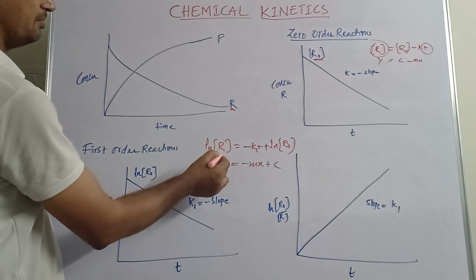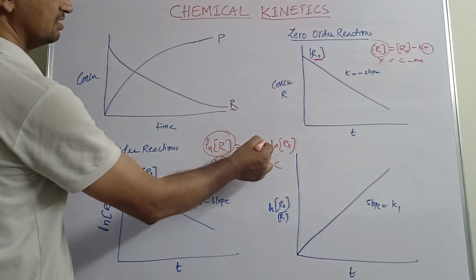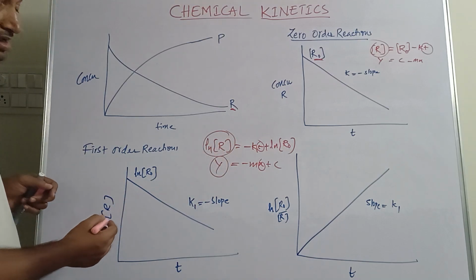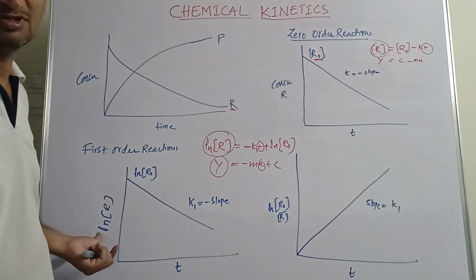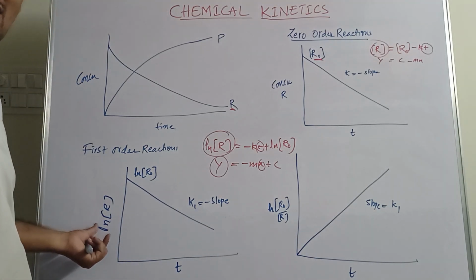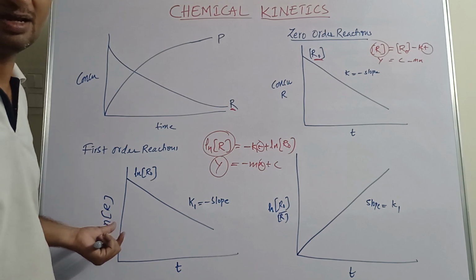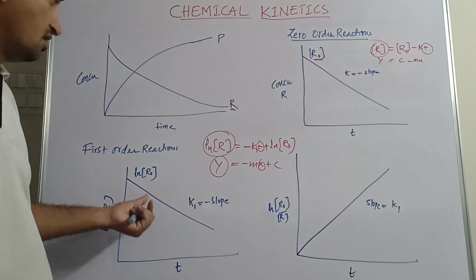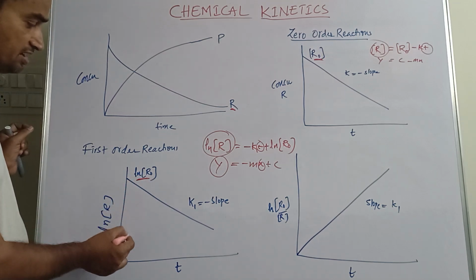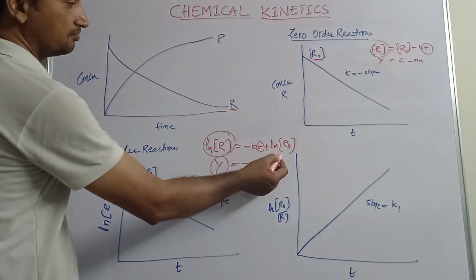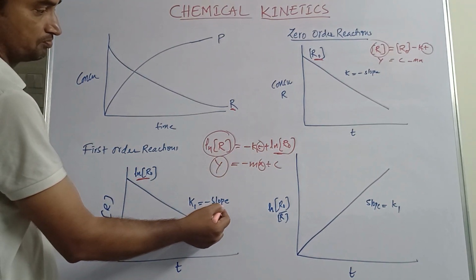Now you see here we are plotting graph, that is ln R versus time. So here, instead of taking only concentration, as in the previous case zero order reaction, here we are taking natural logarithm, that is log base e, ln R, that is concentration of reactant at any given time t, versus time. Now here the intercept will give the ln R naught, whereas slope is minus k, that is a negative slope.